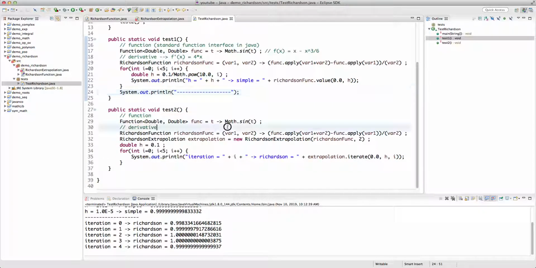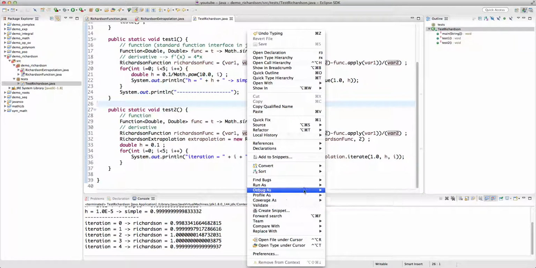order. And remember, in this example, sine has a Taylor expansion of x minus x cubed over 6 around 0. So around 0, when the evaluation point is 0, the order of this forward approximation for the derivative is h squared. But if we evaluate it at any other point, let's say 1, then when you look at the Taylor expansion, it does have an x squared term, and then you get h squared, and then divided by h, you get h. So the order of error becomes 1 instead of 2. So let's try that.